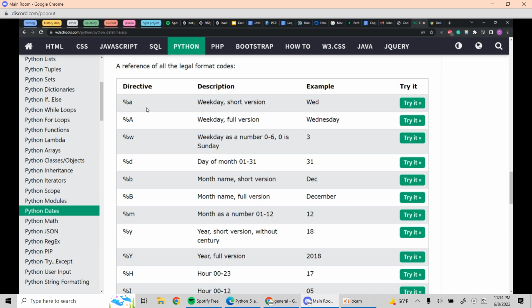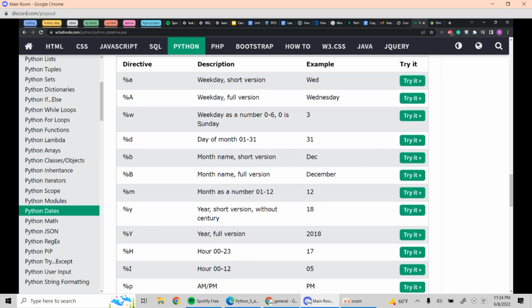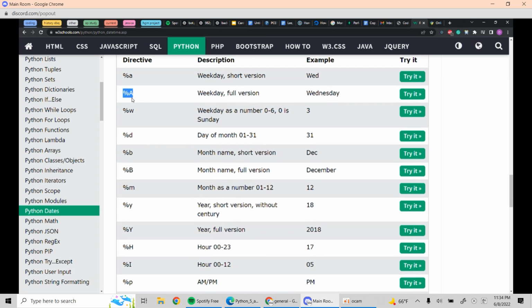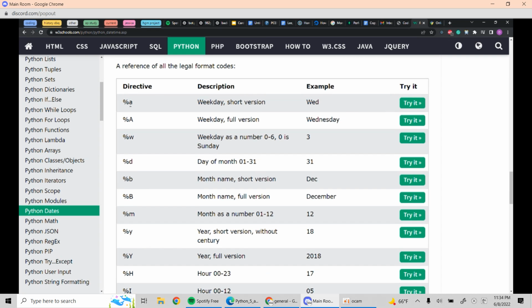So for example, percent lowercase a is the short version of the weekday, and notice how it's case sensitive. Percent lowercase a returns something different than percent capital A. Lowercase a returns the short version, like Wed, that's short for Wednesday, and capital A returns the full day, so Wednesday.